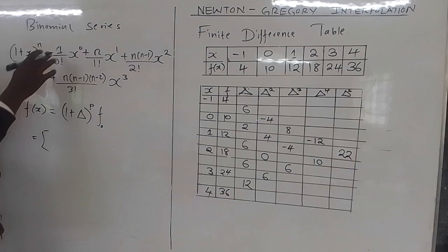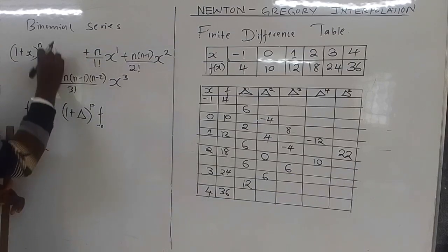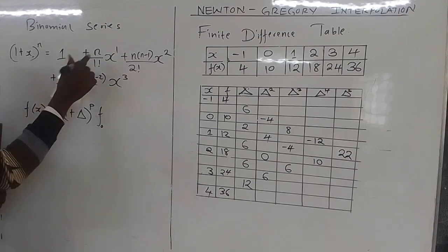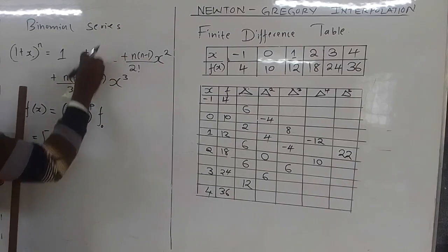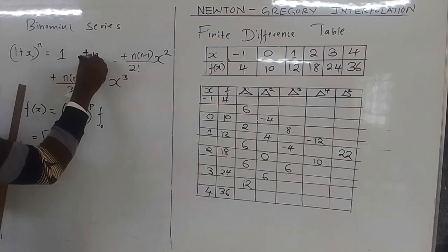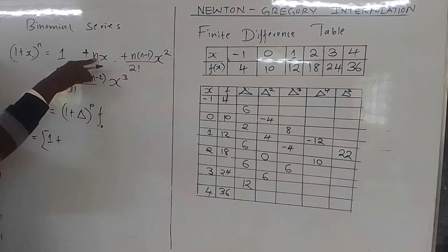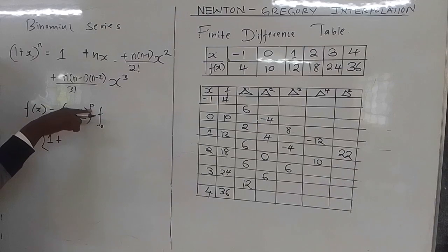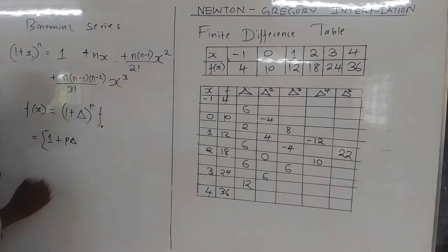So look at this. 0 factorial is 1, x raised to power 0 is 1. Meaning the whole of this term is always 1. Then here 1 factorial is just 1, x raised to power 1 is just x. So n times x. Meaning the first two terms are always 1 plus nx. Are you seeing that? Are we together? So you write your first term as 1, plus your second term is n times x. But your n is what? And your x is what? Delta. Are you seeing that? So it means here it is p delta.